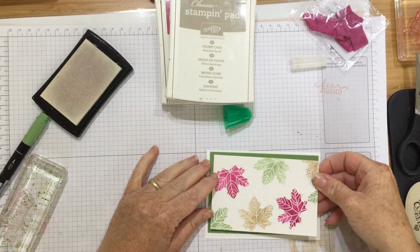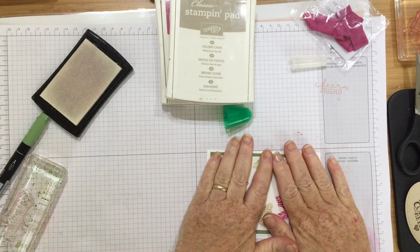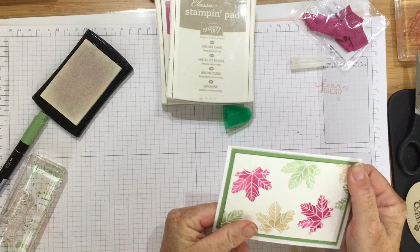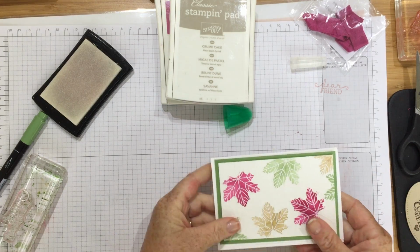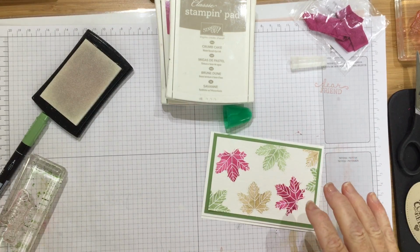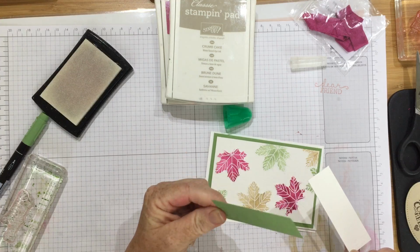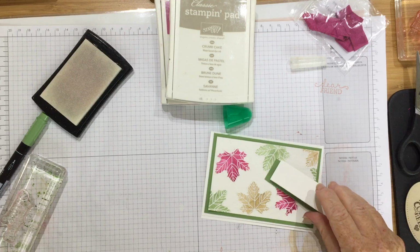Like so. Have it any way up you like, because it doesn't really matter. Okay. I will put all the measurements of the card, the base, the layers on my blog, which is InkStampShare.ink, so you can see what they are. And also I've got two little strips here, one of more watercolour paper and one of the Wild Wasabi cardstock, and they are 1 inch by 3 inches.